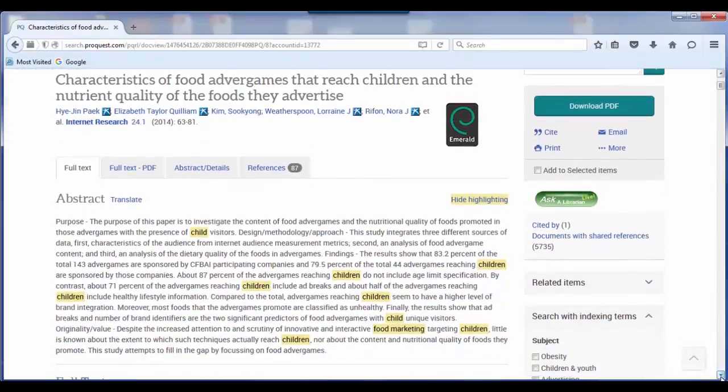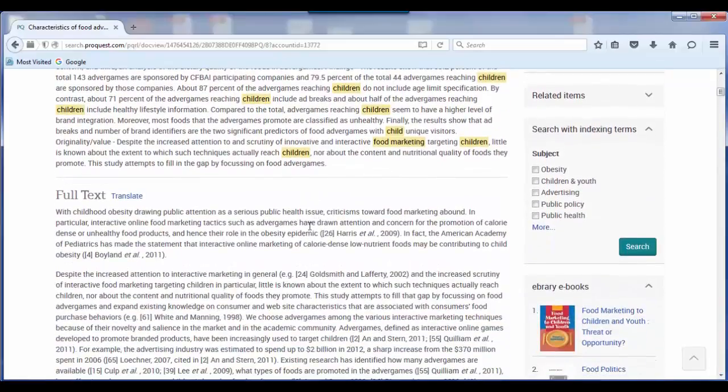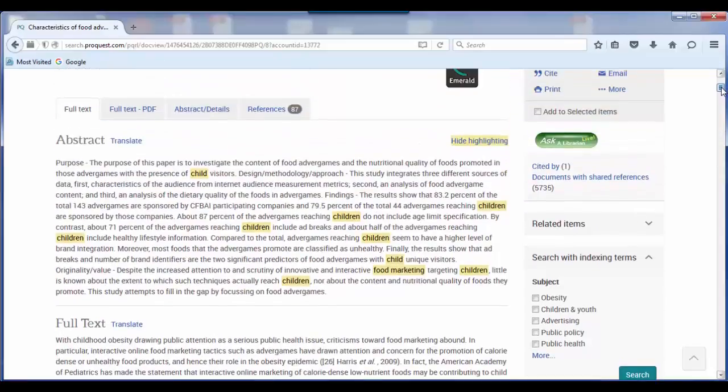So there's your title. Of course, here's your abstract. And it's defaulted to an HTML full text, meaning this is the full text appearing as on a web page. So it's a coded web page using HTML code right here. And if you want to be more precise, and sometimes professors will prefer that you use the actual PDF because it's the actual scanned image of the print article, you could then click here.